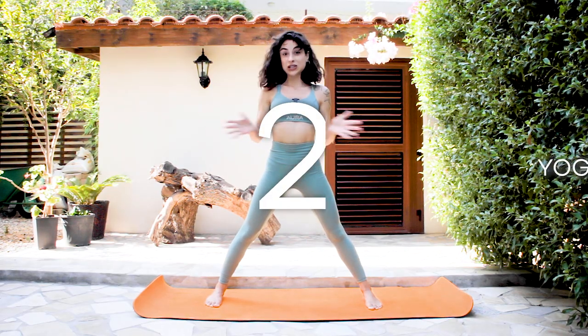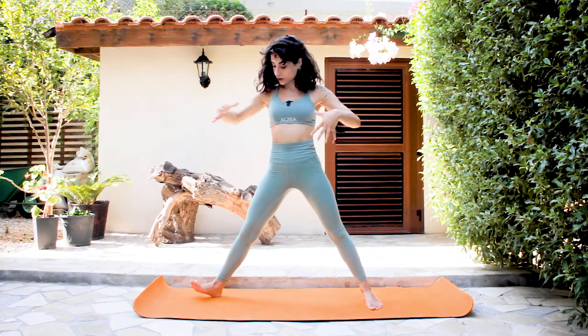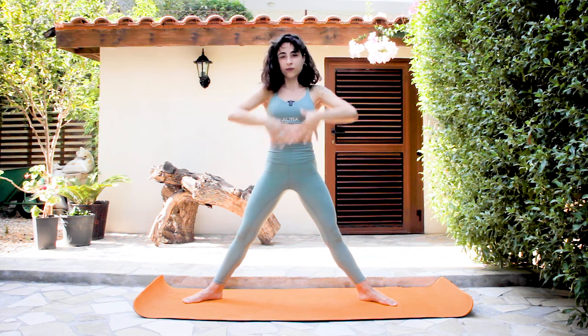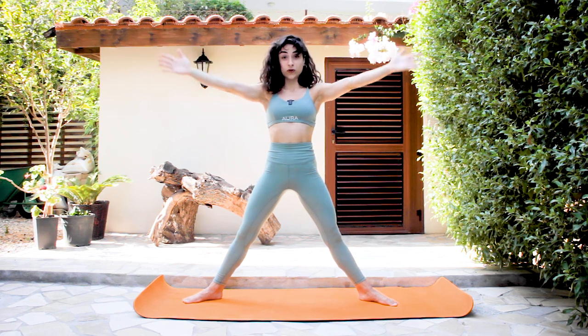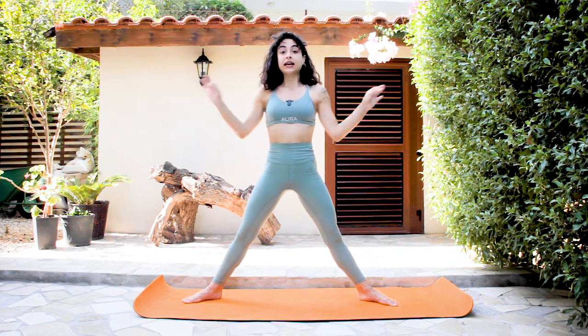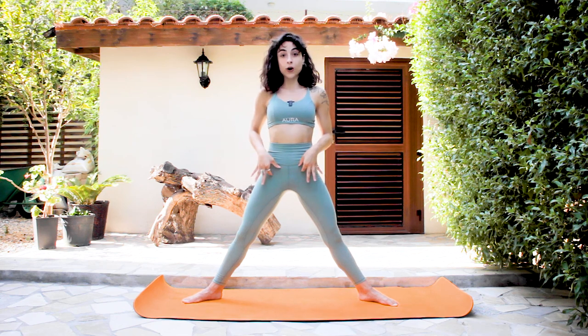Next one is yogic squat. This is also for your muscles to get that strength we want to have. For this, you can rotate your toes slightly, pointing externally. It's like you have a big V shape in front of you. And from here, again, the feet are sucking the mat. Grip through the toes, glutes are engaged.